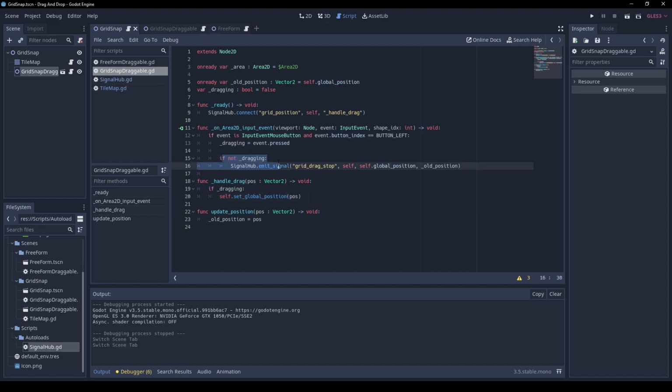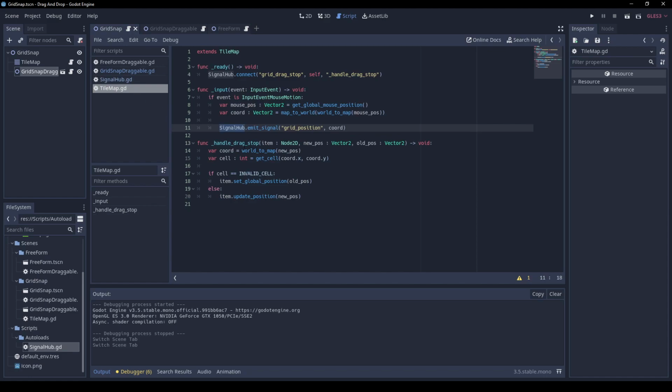But when we stop dragging, we emit a stop signal, which the tile map here is picking up, so it's connected to that, and we're handling it here.